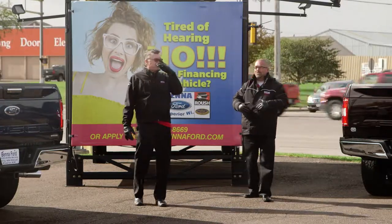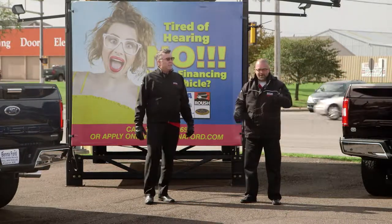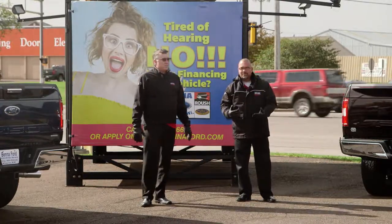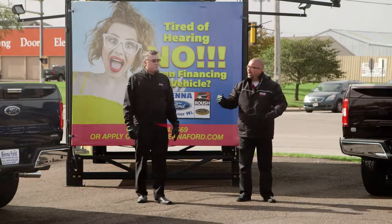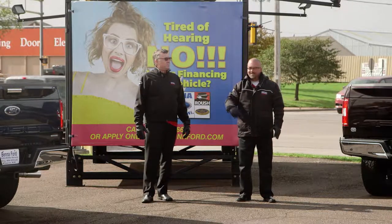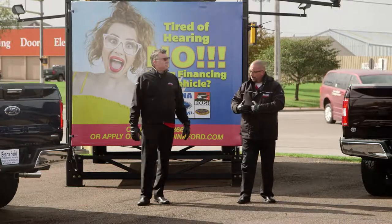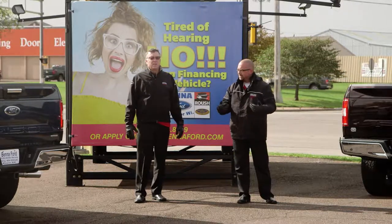When you have a very strong finance department, if someone can't get themselves financed, if they had bumps in the road — whether it was a bankruptcy or a past repossession a long time ago — the fact remains that we try our darnedest to get you into a vehicle, get you financed, get you a low interest rate, get you an extended term so you can keep your payment affordable. And the best part is it's the newer, nicer, low-mileage cars — not some hunk of junk from the back lot. If you have a newer car, you go to work, you make money, you make your car payment, and it's as easy as that.